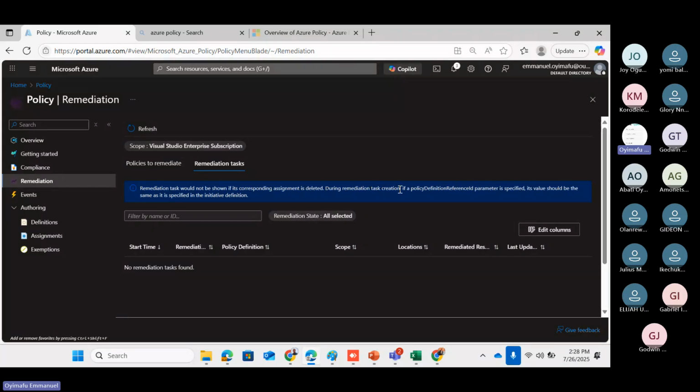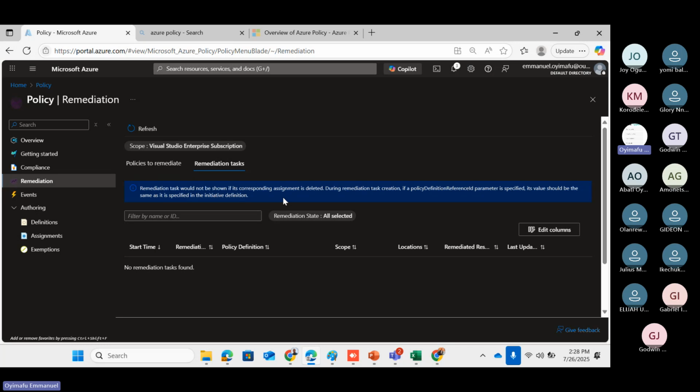During remediation task creation, if a policy definition reference ID parameter is specified, its value should be the same as it is specified in the initiative definition. So now you can see, maybe you created a policy to install an application on a particular virtual machine or on particular VMs in a resource group.